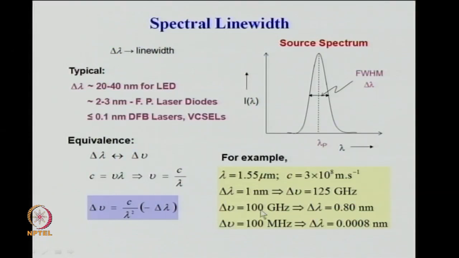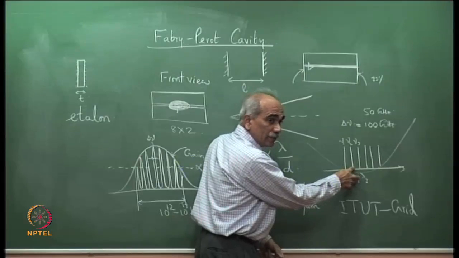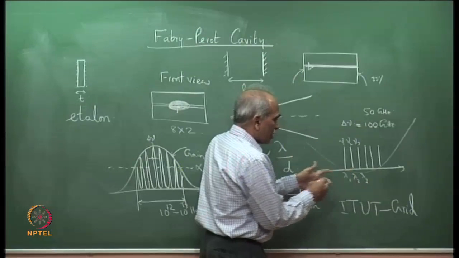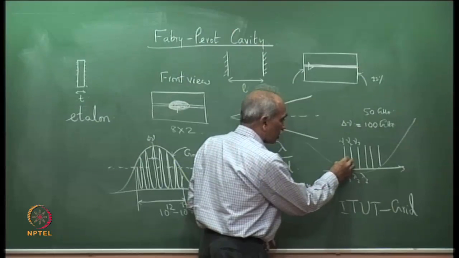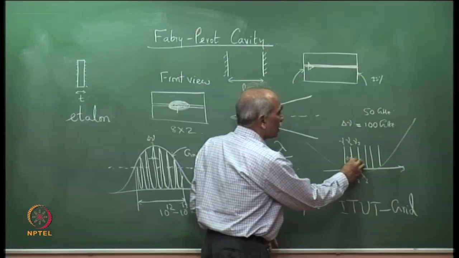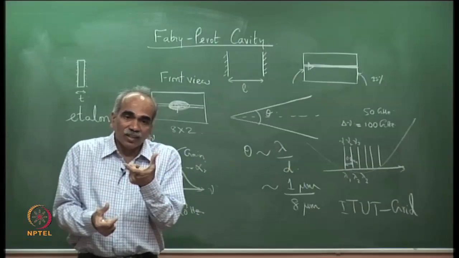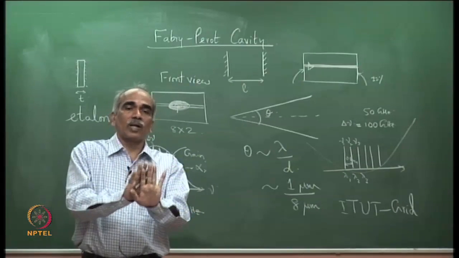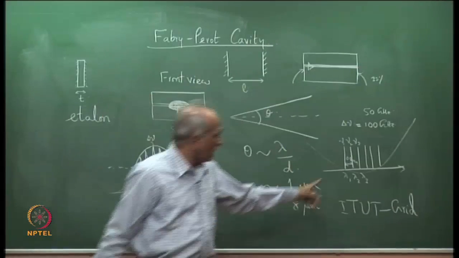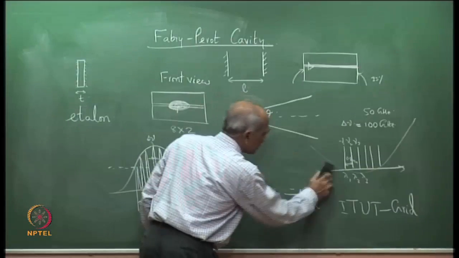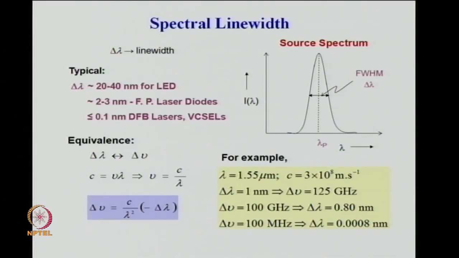So, if you take 100 gigahertz as the separation, it tells you delta lambda is 0.8 nanometer, which means the separation between two wavelengths. Please remember, each wavelength is a channel. So, two wavelength separation here is 0.8 nanometer. What will happen if you use a normal laser diode? A normal laser diode has 2 to 3 nanometer as the width. So, if you have two laser diodes, they will simply overlap. So, you have to have a narrow delta lambda. Let me expand that. It is just interesting from the optical communication point of view.